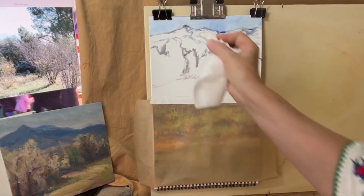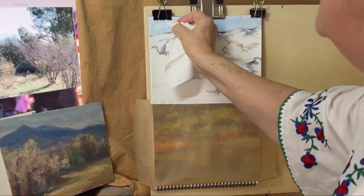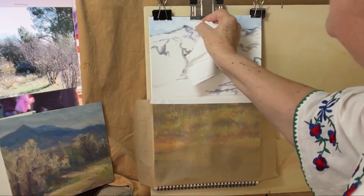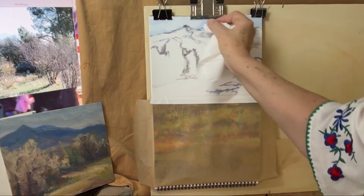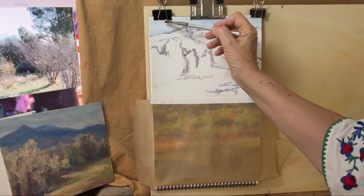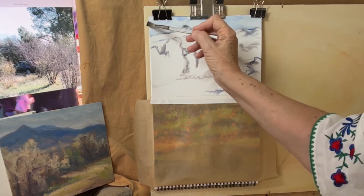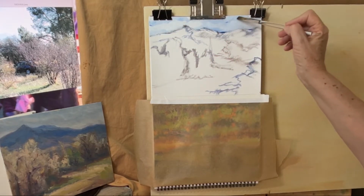But a little bit of watercolor here, and if I want some clouds going in, I can use my paper towel and pull some of that out of there. Later I can define around that. Go back in, maybe around those areas a little bit with a little less water on the paper. So this is just painting quickly.